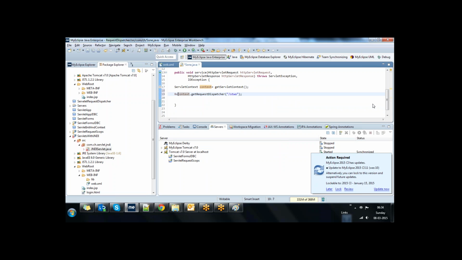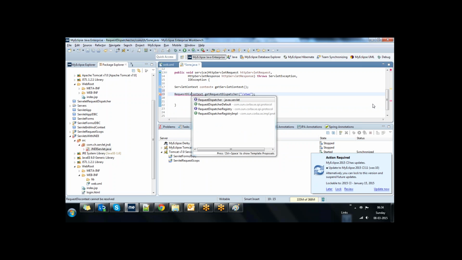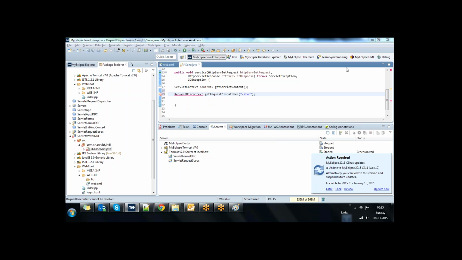What is the return type for this one? RequestDispatcher.